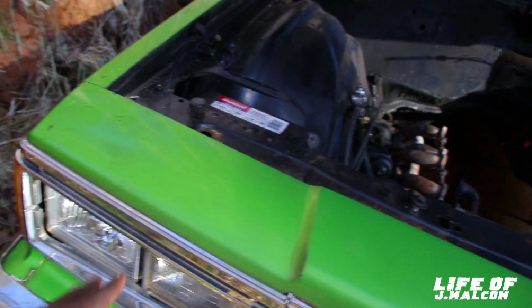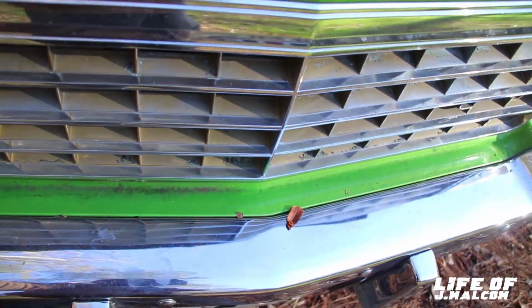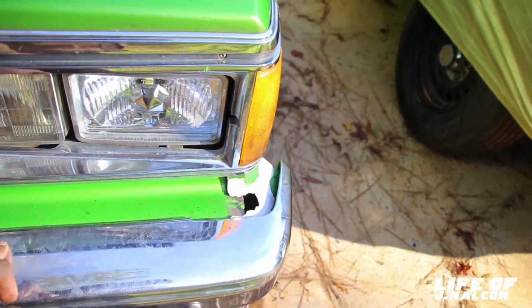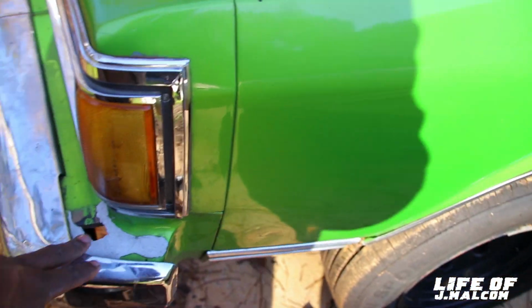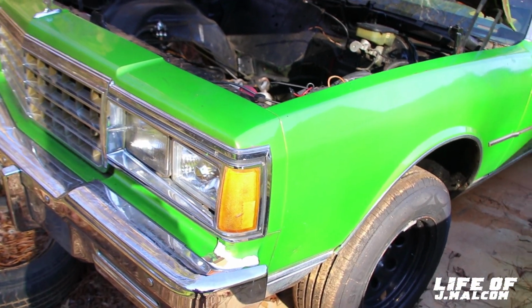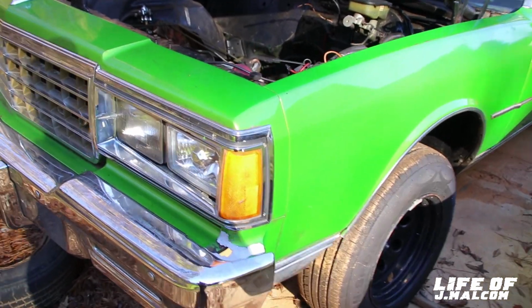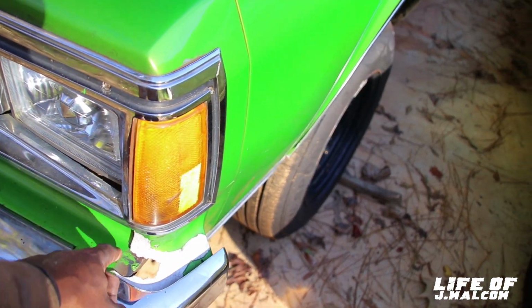So if I were buying this car, I would definitely start from the front and work my way around. You want to look for things like this on these cars. The filler panels, which you see this one needs replacing. The weather done got it. You can find them, but you need to. Another thing to do when buying a car, before you go, is pre-preparation: look up parts like this, man. Know the price. Know your price so you're on your A game. I already know how much this stuff costs.